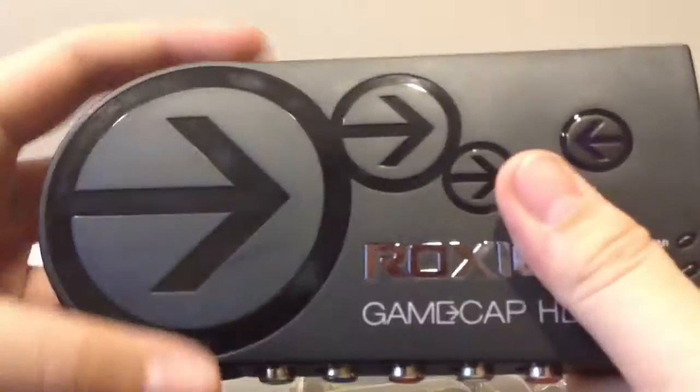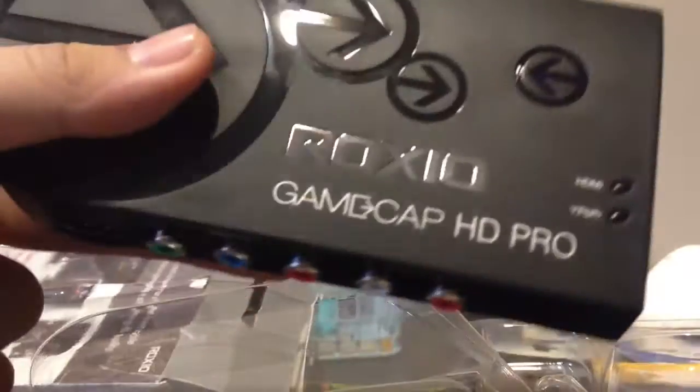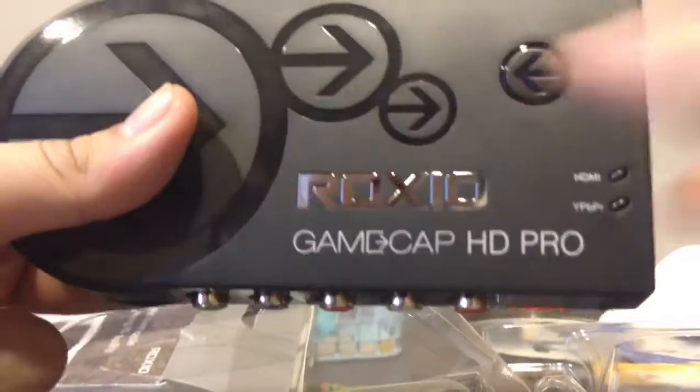It's much lighter. I wanted to get a Hauppauge HD PVR, but I heard it was pretty heavy. This looks pretty good. It feels reliable, feels sturdy, and I'm gonna have some pretty fun times with this thing.